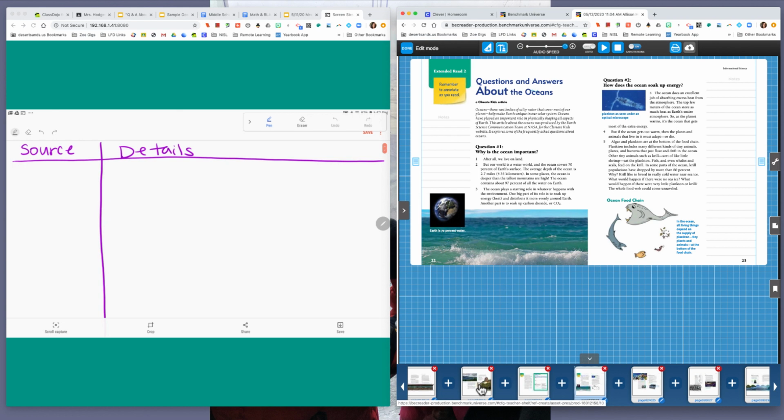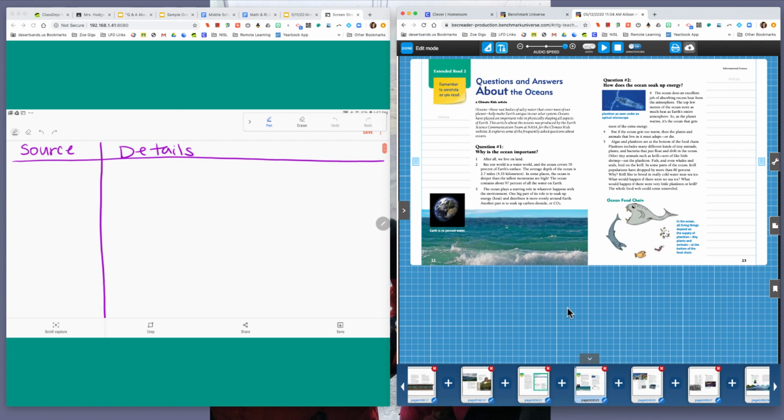All right, the way that this text is set up, it is set up like a question and answer. So there's a question at the top, and then there's some details underneath it that share the answer to it. And then there's question number 2, and then there's the answer, which is in the text. It's not going to be right there, like here is the answer. There will be some inferring that you'll need to do with some of the information you're getting.